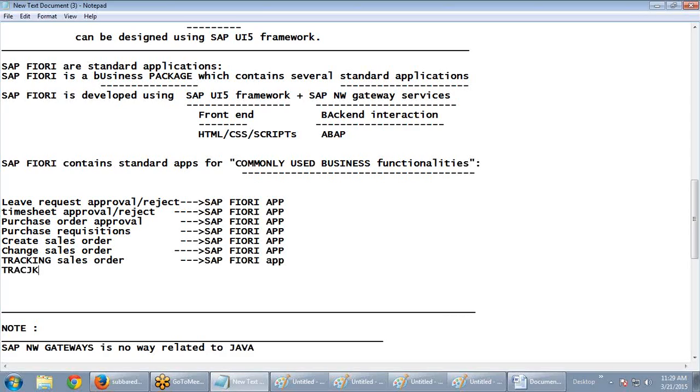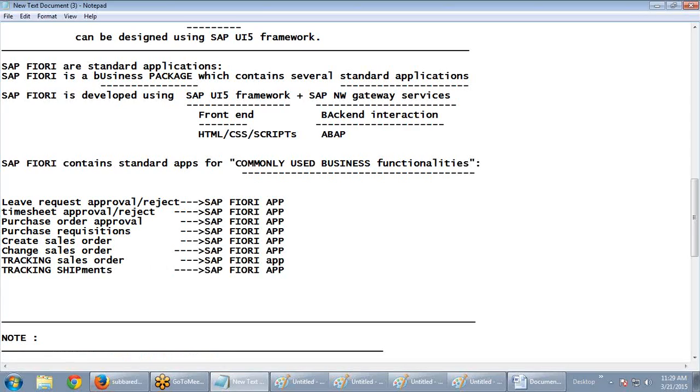And to keep track of something like shipments, that's a common functionality for most of the organizations, so we have a Fiori application for that. Tracking shipments. So not only that, tracking travel expenses here.